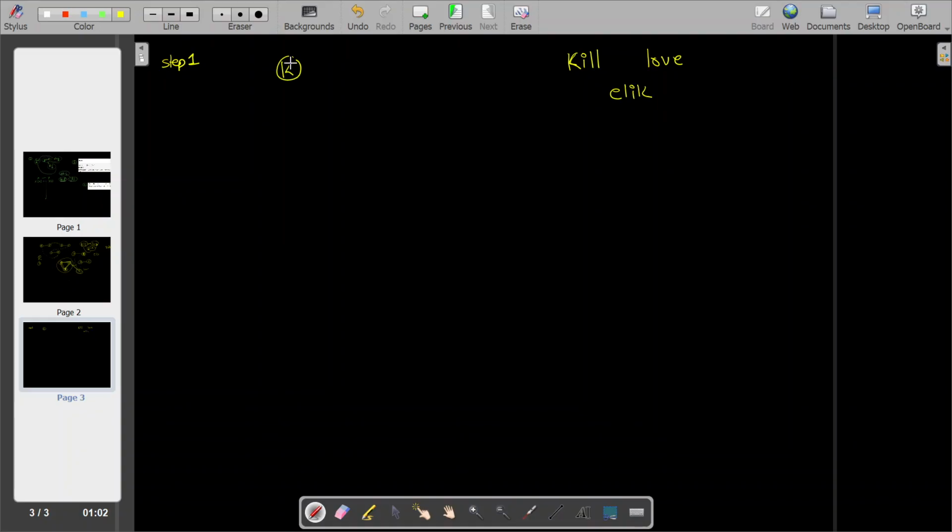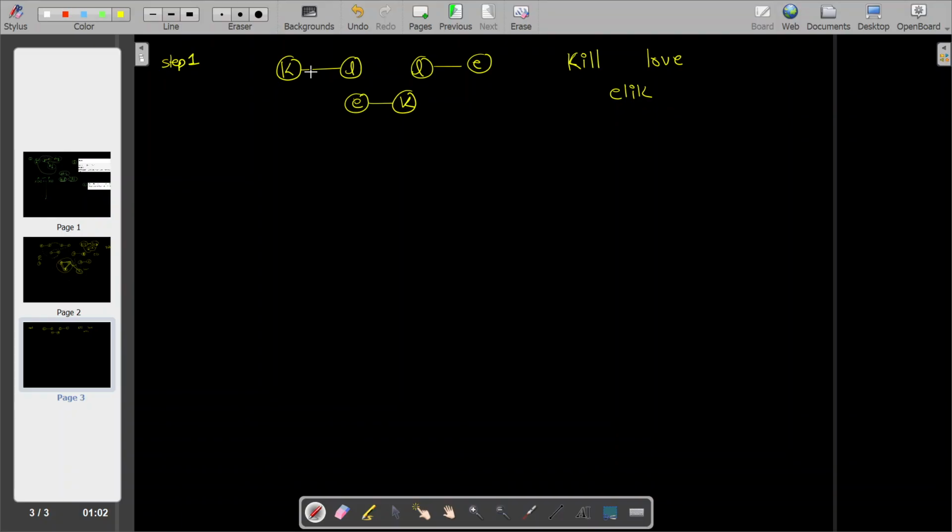So till now we have understood that we can write kill this way, love this way, and Elic this way, because the first and last element of a string are connected, and these are bidirectional edges. If we add kill this way after the Elic, it will be K to L, and if we add this before love, it will also be K to L. Because of that I'm keeping the edges bidirectional.